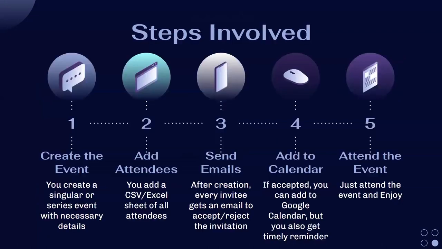So here are the steps involved to create an event, which I'll detail in a second with pictures. Essentially, a host wants to create an event. You can do a singular or a series event that will repeat. Once you fill out some more filters for that event, you can add a CSV or Excel file with a list of emails for people to attend. And as mentioned earlier, you can do that manually and just type it in if you don't have a CSV or Excel sheet on hand.